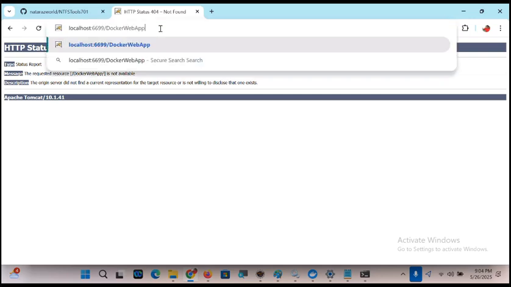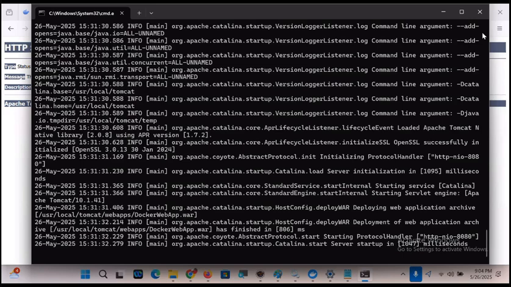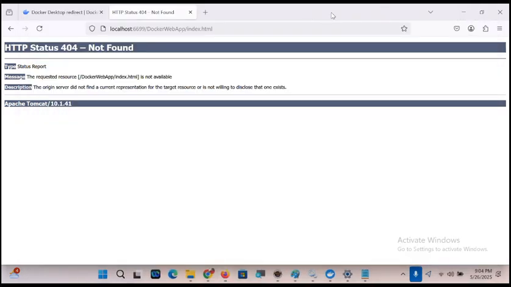It's happening, but the output is not coming. Okay, we'll try tomorrow, guys. We'll conclude tomorrow. I'll also check where it is going wrong. Thank you.